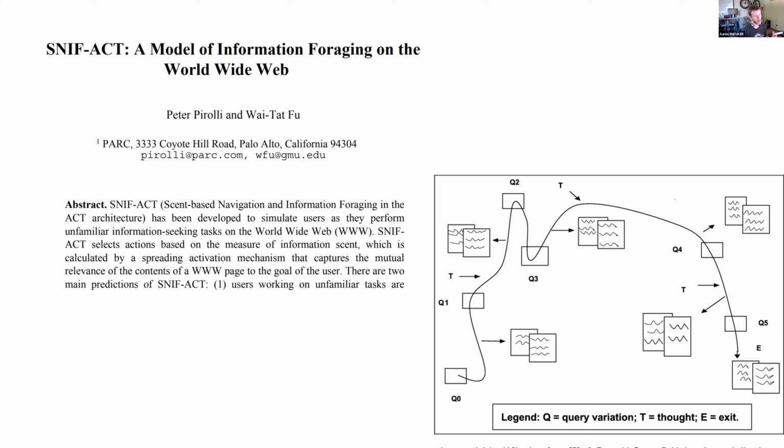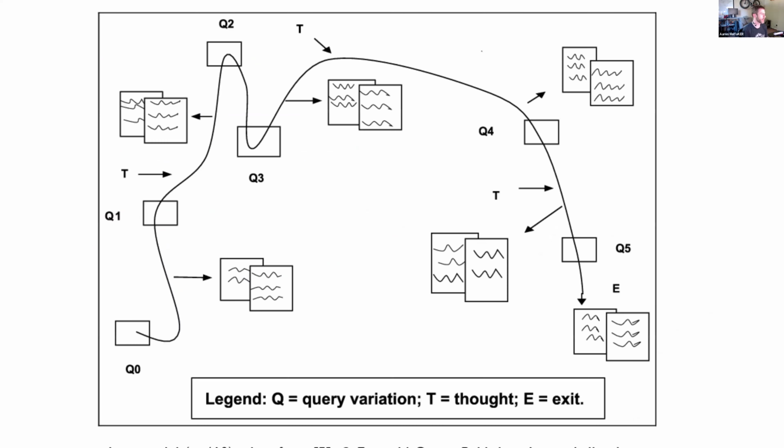There's a lot of work in this space. I'm drawing from some work from the search engine literature. They call this pattern by which people use search engines to make sense of a question that they have information foraging. And they draw from a lot of the literature on how, say, a squirrel forages for nuts. Essentially what we're looking at in this graphic is that the user starts out with a query. They're like, oh yeah, I want to know about X. They search what is X and they get some results back and they realize that there's actually something more that they want to dig into X.